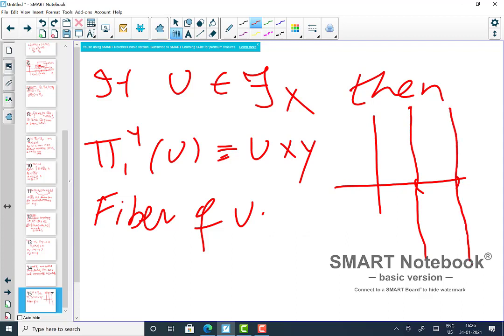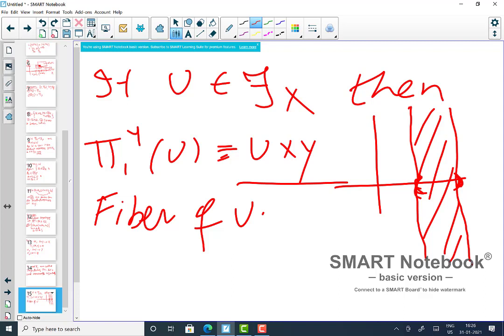Can you understand that every element on the interior of this kind of infinite cylinder or infinite rectangle maps to this small interval, right? This is obvious, right? Can you see that in the picture? Because for every element inside this infinite rectangle, the x coordinate is inside this small interval, and hence the projection is this, right? And this infinite rectangle is nothing but u cross y, right?